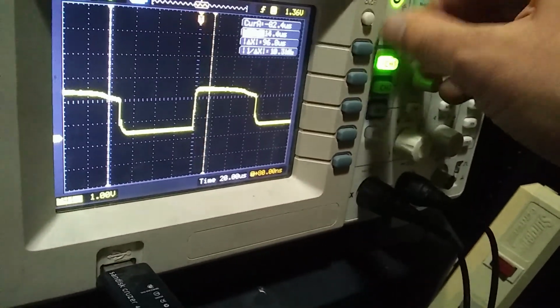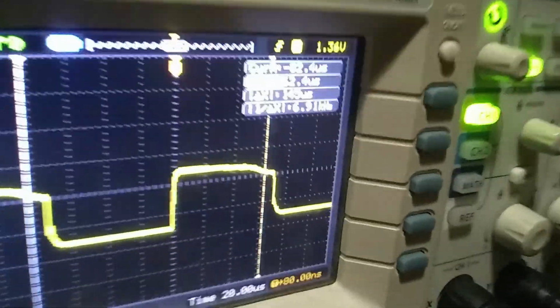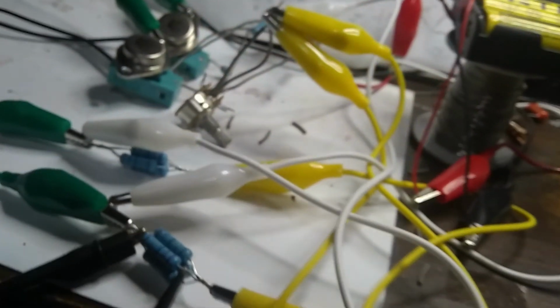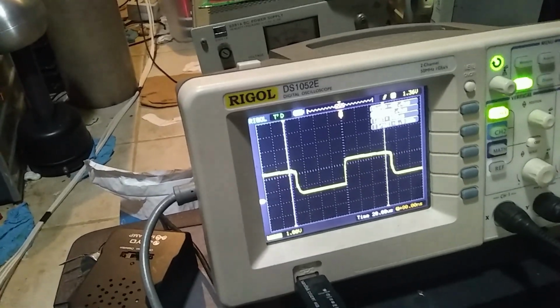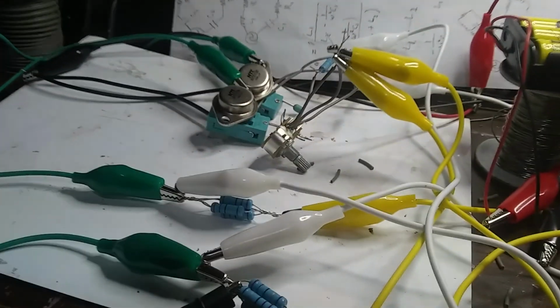Let's see, we'll get our cursors in position. So that's about a full period, so that's about 6 kilohertz. So the oscillator is going from about 25 kilohertz to 6 kilohertz with this tuning right here. And then it goes into noise if you tune it down too low, so I might have to fiddle with that so that it doesn't go into that mode, because that's probably sure to break something.